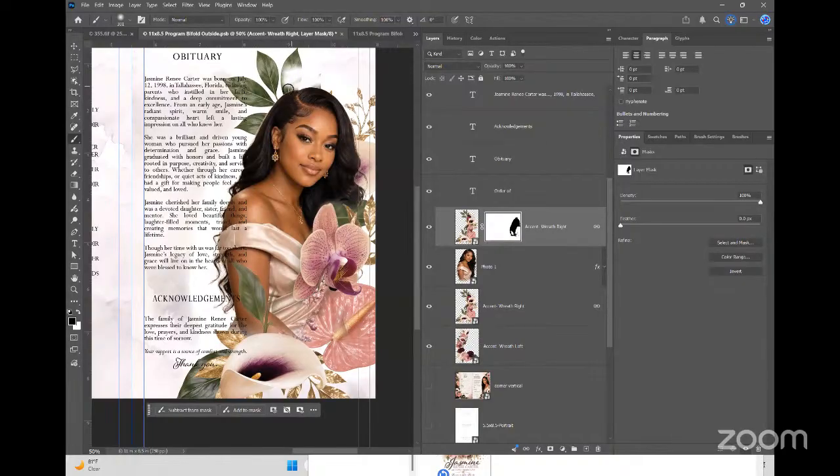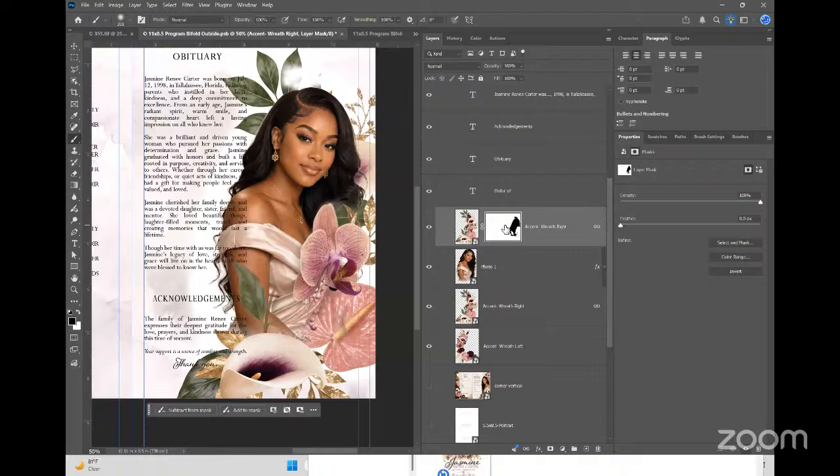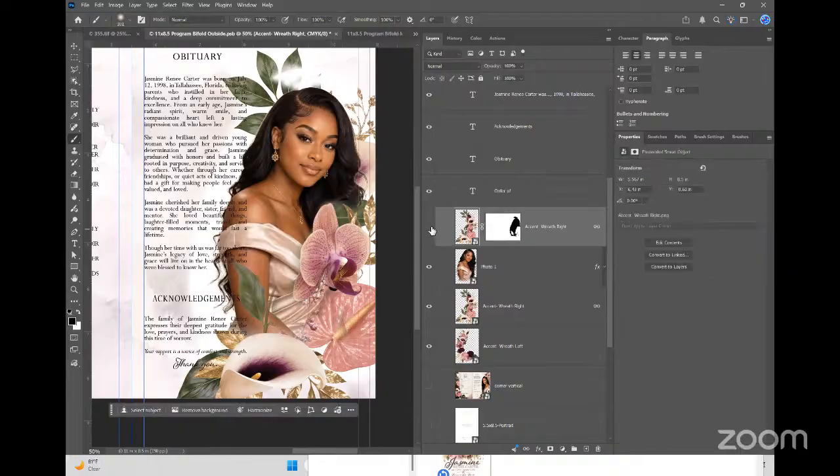Why isn't my leaf showing up behind there? What's going on? Oh, I don't have the eyeball on. That's one. Opacity and fill is 100%. Going with this one. Oh, did I paint on that layer? No, I did not. Layer mask, I'm black. What? Now I think Photoshop is glitching right now. I'm painting that out with black. There's no reason why this should be showing white right now. Blend mode is on normal.